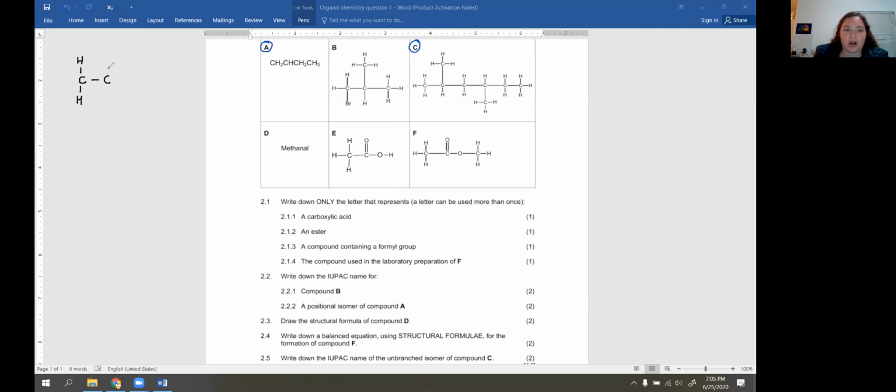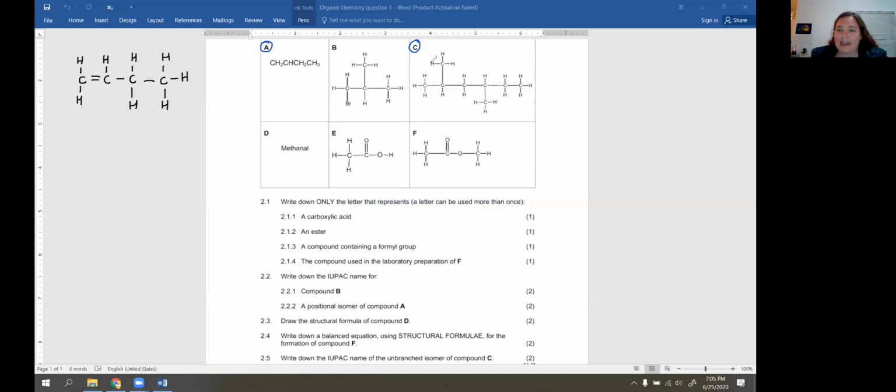Then I move on to a carbon with 1 hydrogen. It's only got 1 after it. Then I do a carbon with 2 hydrogens, and a carbon with 3 hydrogens. Now, if you remembered in the last lesson, I told you that every single carbon has to have 4 bonds. That means that if this carbon has 1, 2, 3, that must be a double bond. And if this carbon has 1, 2, 3, 4, it's all good. 4 is all good. 4 is all good. Okay, so that is what we mean by structure A.